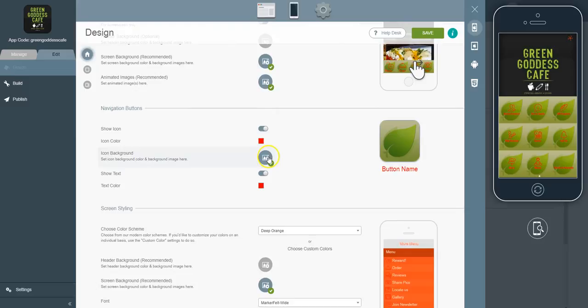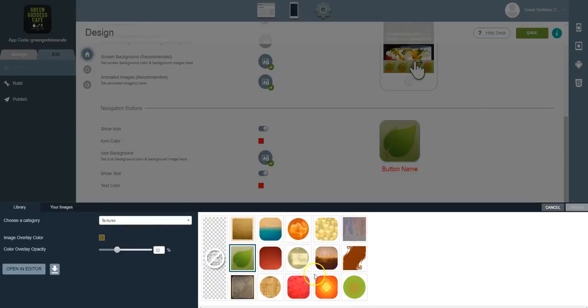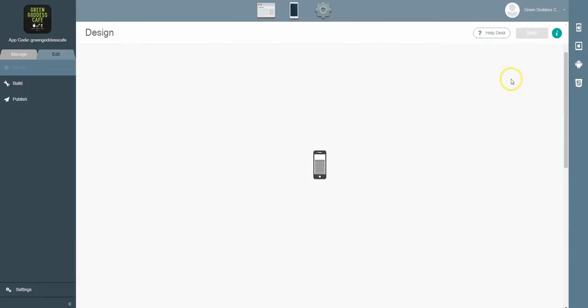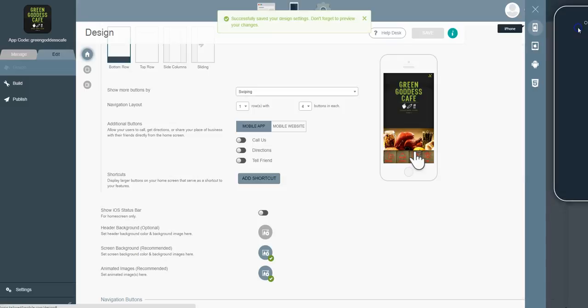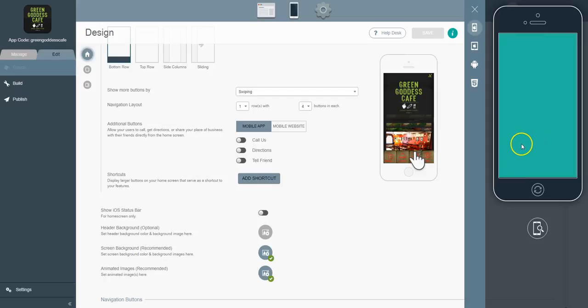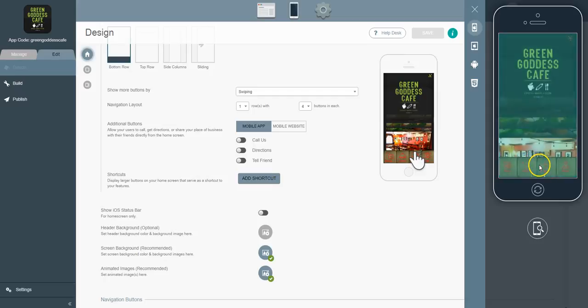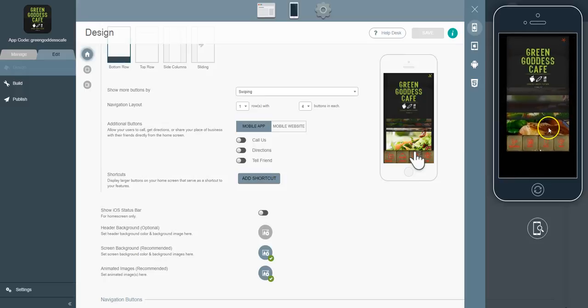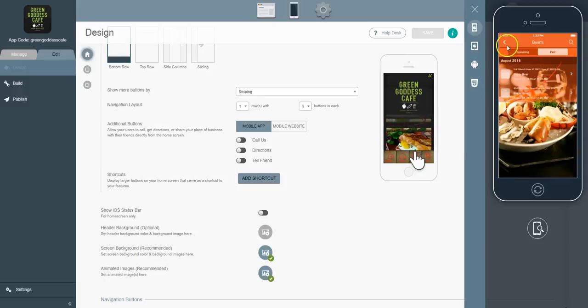And I'm going to adjust the button background again, just to kind of play around with this. Give it a nice kind of stone kind of look. Hit save. And when I do this, you'll see the app's appearance and layout is entirely different. So now the way to navigate through the app, instead of clicking the More button, is you're swiping with your finger on the phone. And you can access any of these features with just a click of a button.